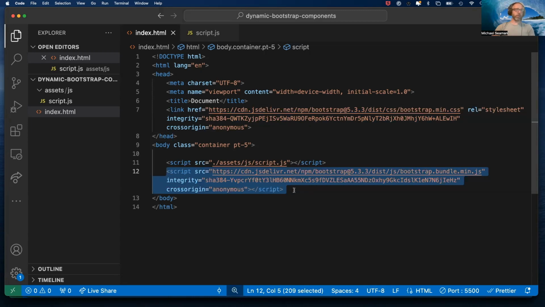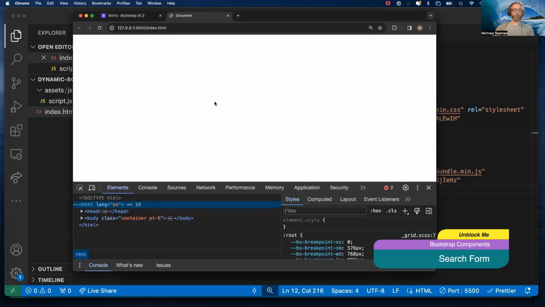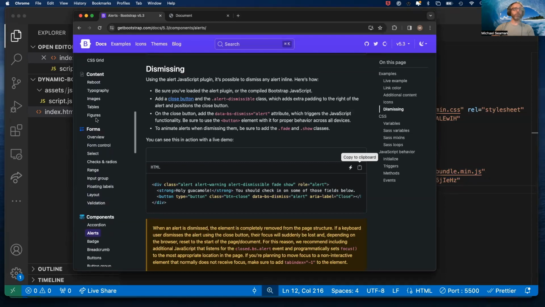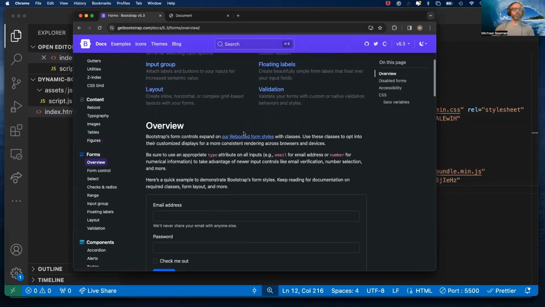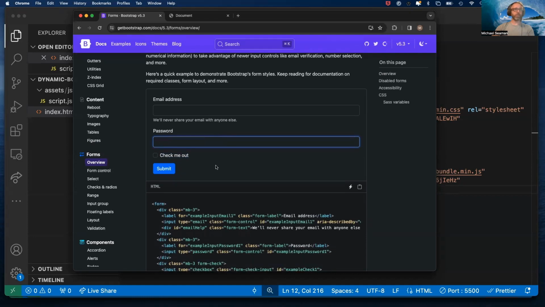So let's just start by throwing some components onto our page. We'll start with the search term input. So we'll head to the browser. Here's our page so far, nothing on it. And if we look under forms and just go to overview, I see these here. Okay, I know I want a submit button. I know I only want one input. I don't want this check me out. I don't want it to say password, and I don't want it to be a password type. I want to see what I'm typing. But nonetheless, I can still use this and modify it.